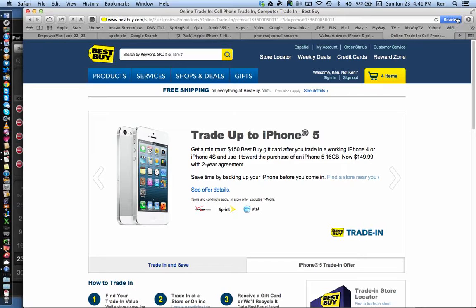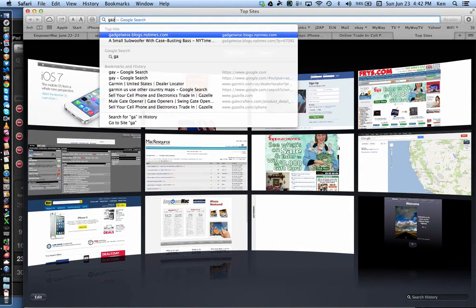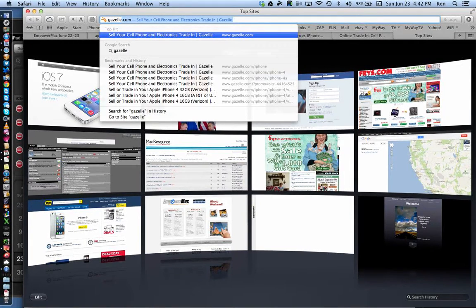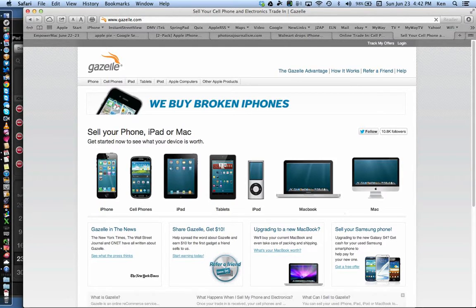If you have a 4S though, they might give you more for it. We can look up what a 4S is going for. As an example, last October when I got my iPhone 5, I sold my iPhone 4S. It was a 32 gigabyte that I had bought for $299 plus tax, and I sold it for $425. And I got the new one for $299. So I'm laundering phones now. But it was great. I'm looking it up right now.